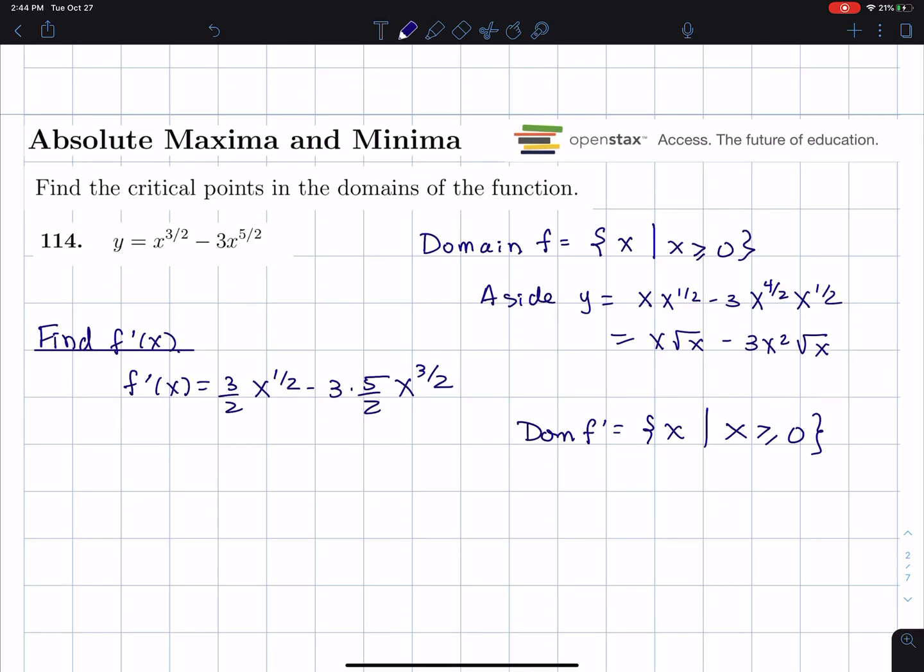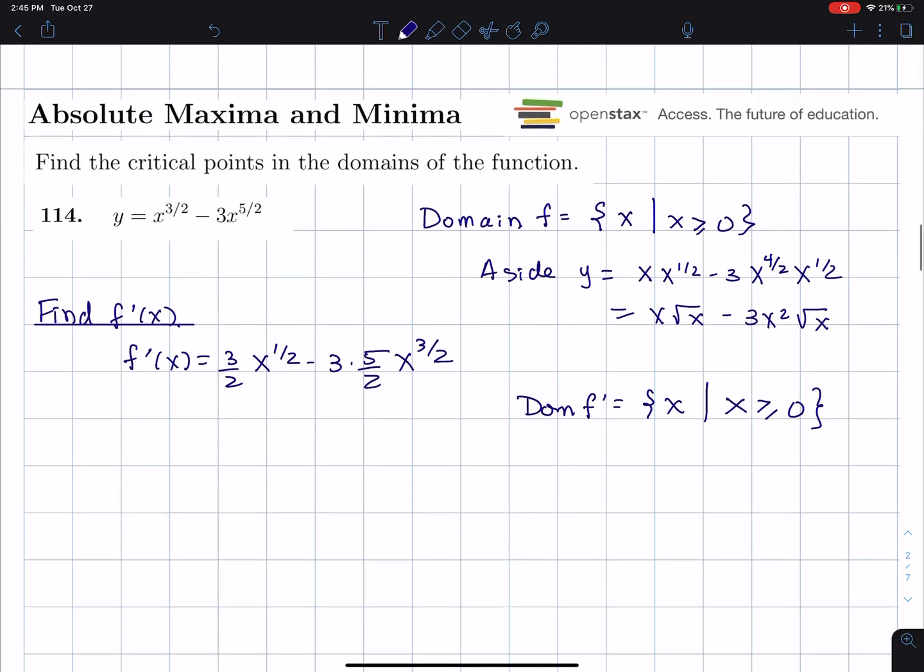If you recall, a critical number is a number where either the derivative is equal to 0 or the derivative is undefined. So f prime of -1 is undefined. However, -1 is not a critical number because -1 is not in the domain of the original function. We're looking for a number where f prime is undefined, but f is defined at that number. And there are no cases for this one. So there are no critical numbers of that type.